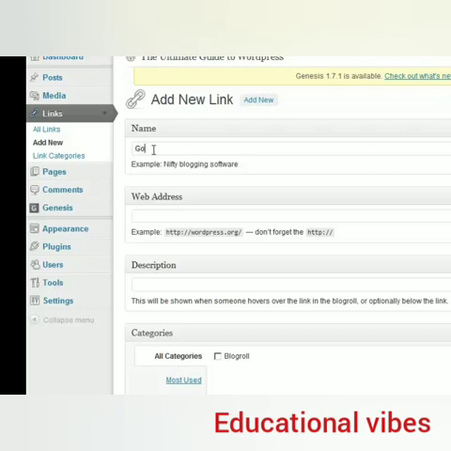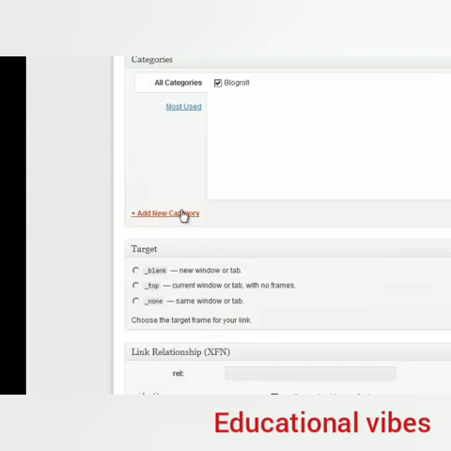So we're just going to call this one Google, and then we're going to type in the full URL like that. You can put a description in, and then you add it to your blog roll. You can add a new category.